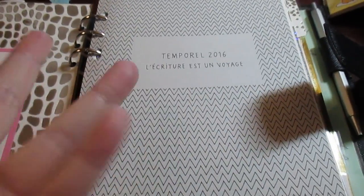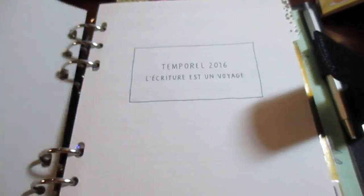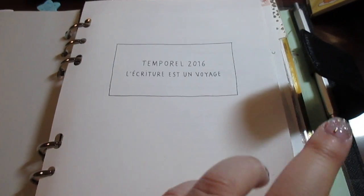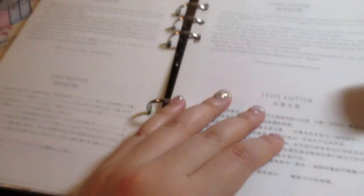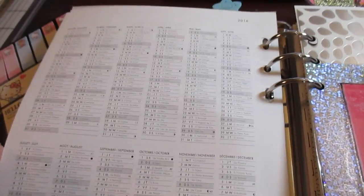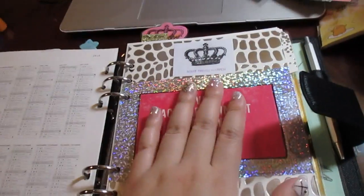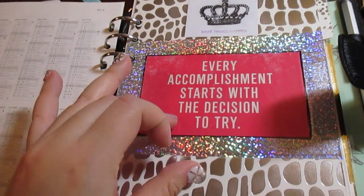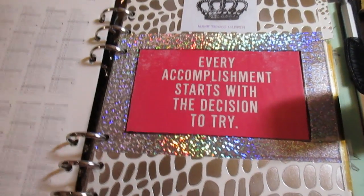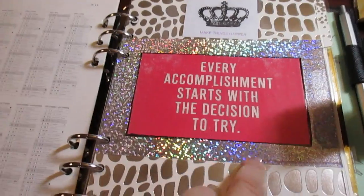Here is the Louis Vuitton 2016 agenda cover that comes with when you buy the actual inserts — it's a harder paper so it's a nice transition. I'm skipping the personal information page. There's basically random Louis Vuitton messages in different languages, and then you have the full yearly overview with all dates, months, and days for 2016. Another sticker I like says 'every accomplishment starts with the decision to try' — I relate with that, I just do it even if I think I'll fail, and so far it's worked out.